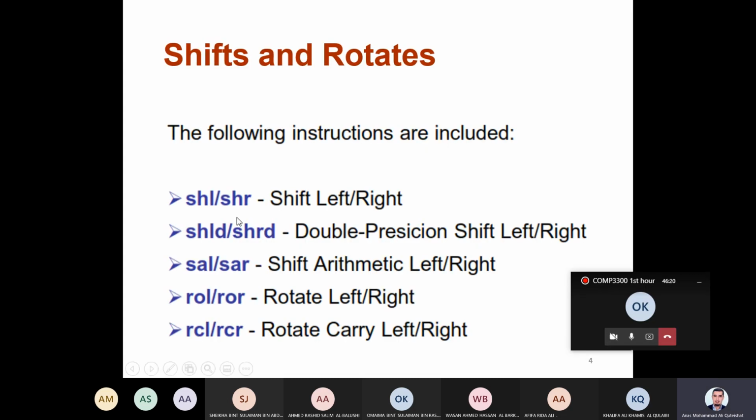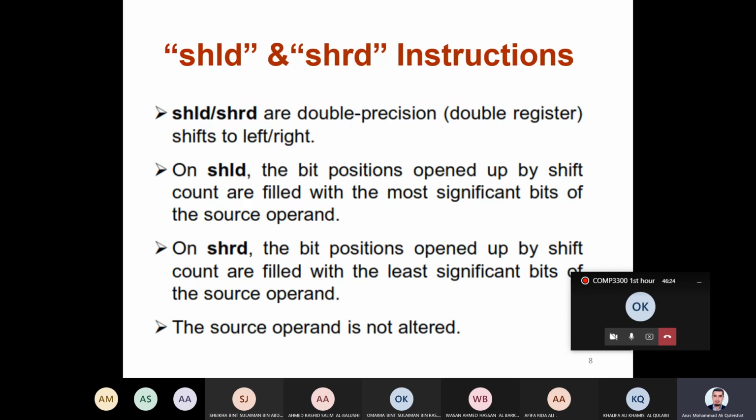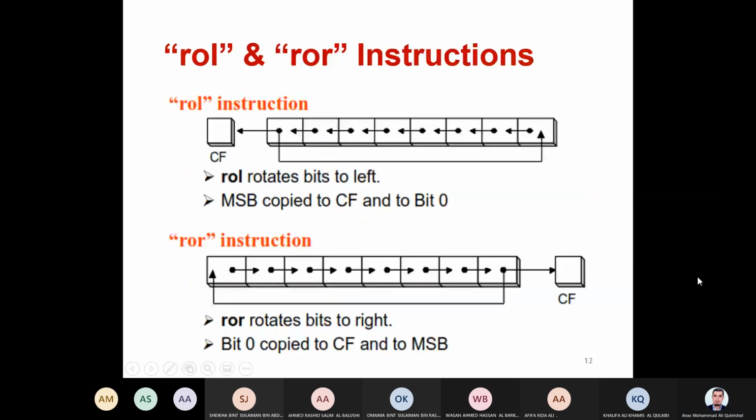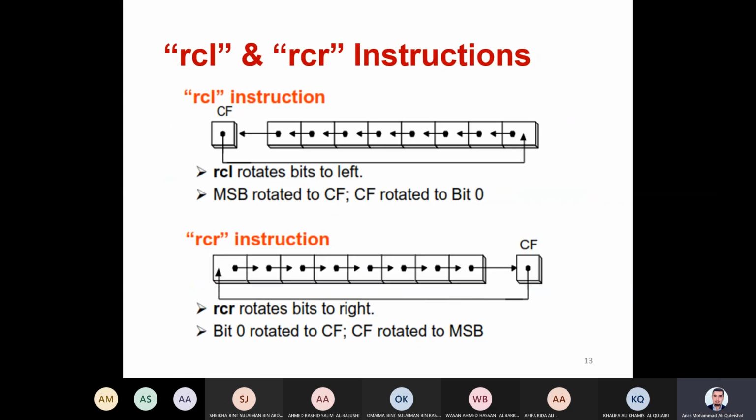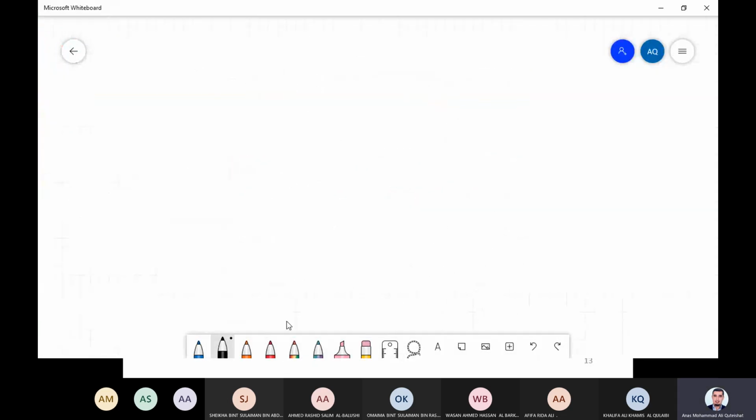As for rotating carry, you need to know what the carry bit is, and in that case, the carry bit will be included within the process, which is this part over here. If you know the carry bit, then the carry bit will be there. There was one instruction which was set carry. If the set carry instruction was used, then the carry bit is equal to 1, and then the rotation will be a little bit different. So we can do an example over here.